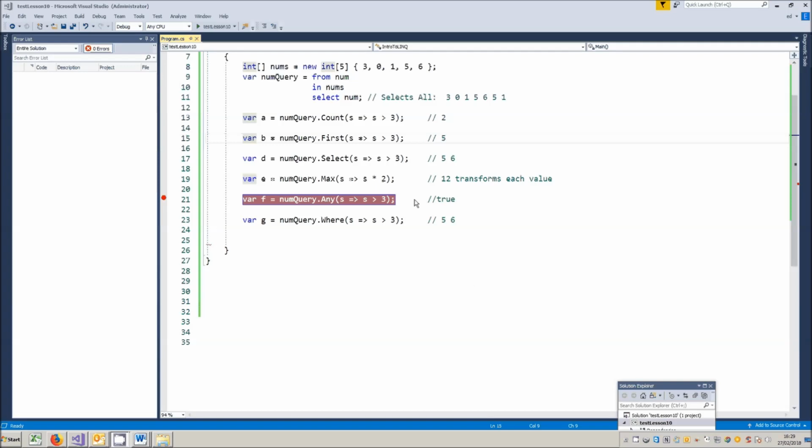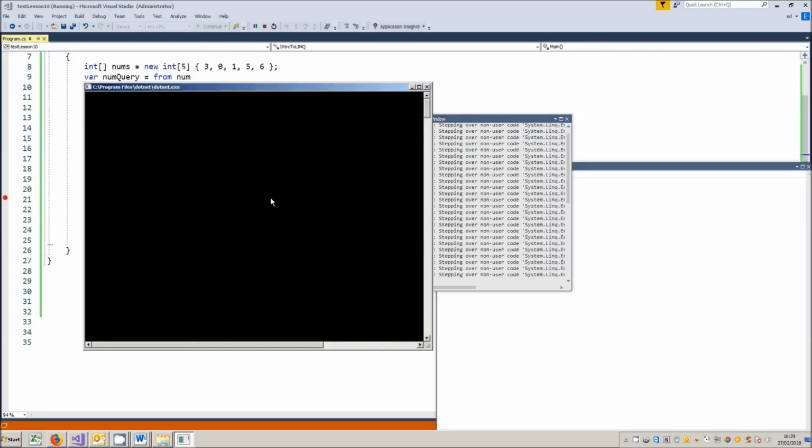Lambda functions are not easy to deal with, actually. For example, in this case here, we've got our S mapping into actually a Boolean, which I mentioned previously, but you could say the result of the function is a Boolean. If you look at this one, though, the result is a new set of numbers which have all been multiplied by 2. It'd be interesting to actually single step down to this, so I'm going to run it down to this particular point, and then I'm going to just press F11.